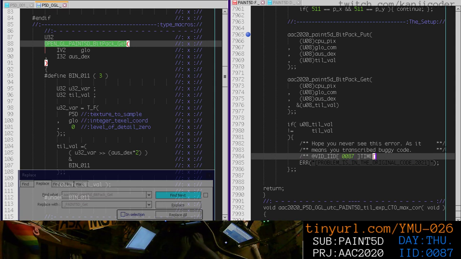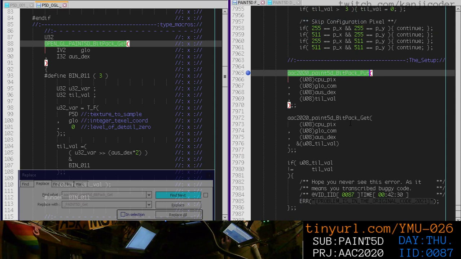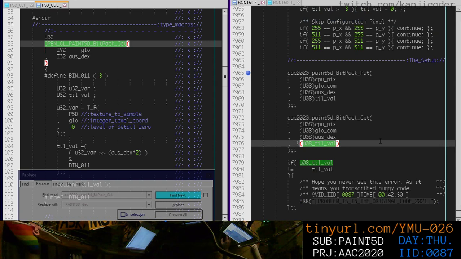Okay. So yeah, if we see this error here, we are in some serious trouble, because we're just retesting the CPU side of this function by putting a value in and getting it back. And if this value fails to match this value, then we're just in trouble, man.